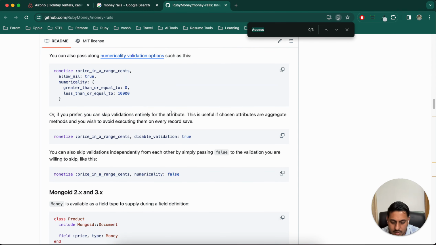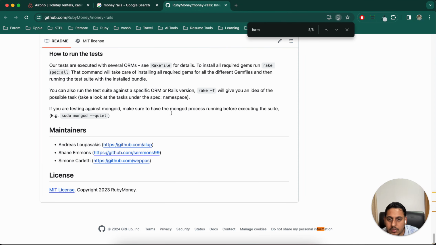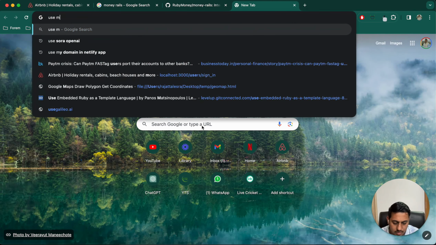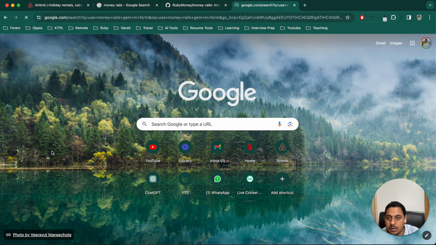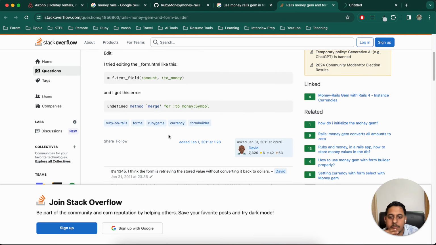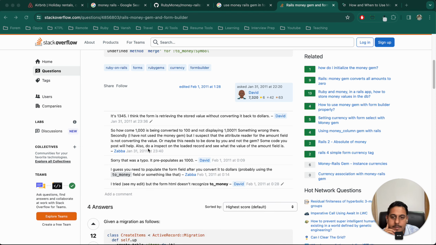Let's go to money rails form. Let's try to use it in a form basically. Let's close this.